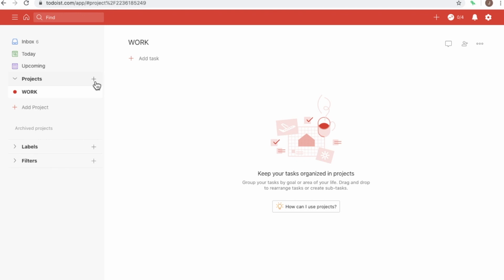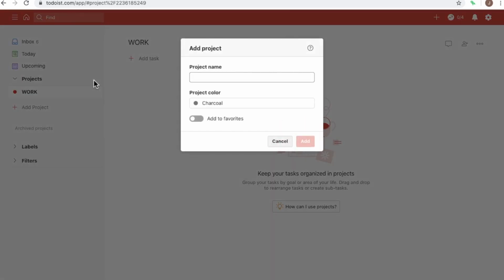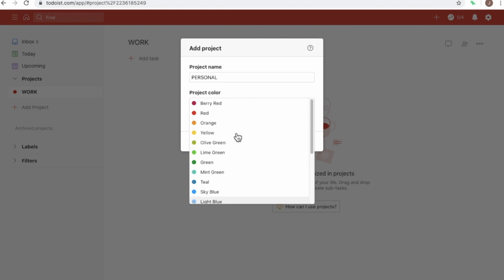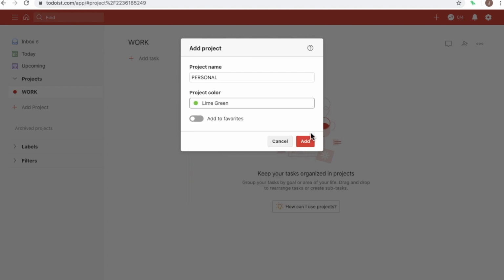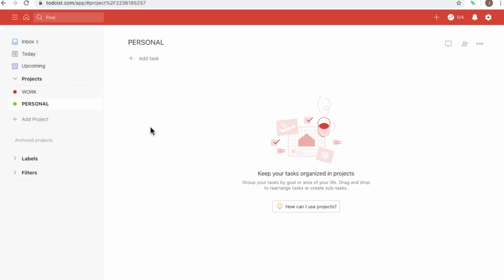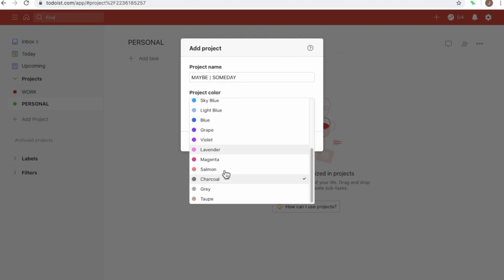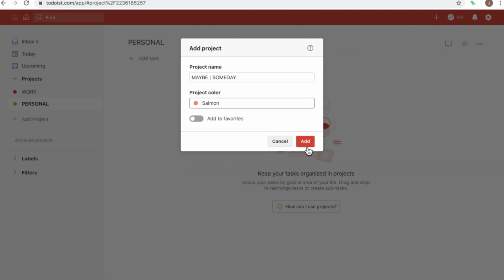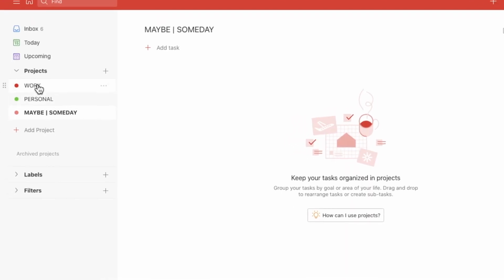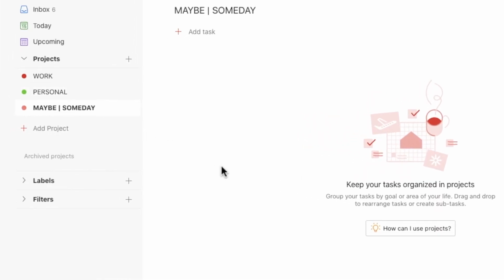And few more projects, so let's say personal, and personal is something friendly, so I will give a lime green color to personal. And I would add another which is called maybe or someday, and I would give salmon color to that. So basically I have three different types of the projects, which are called work, personal, maybe, and someday.